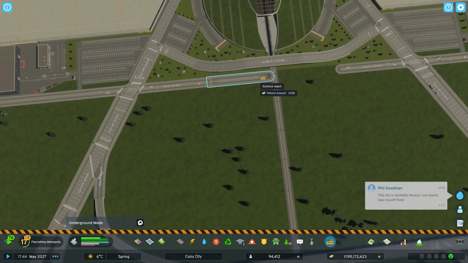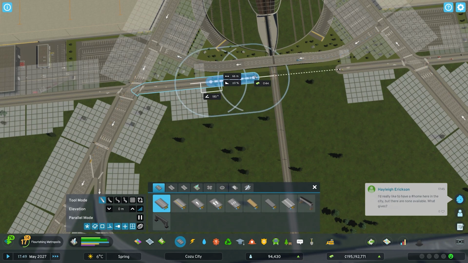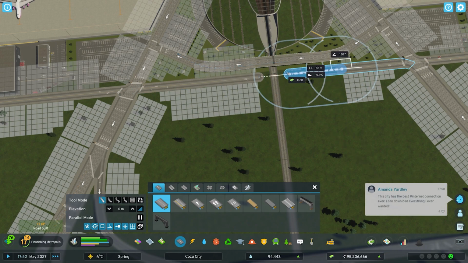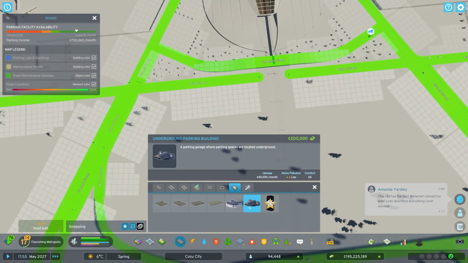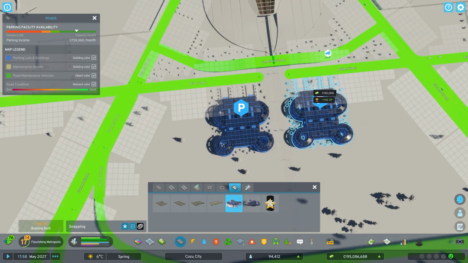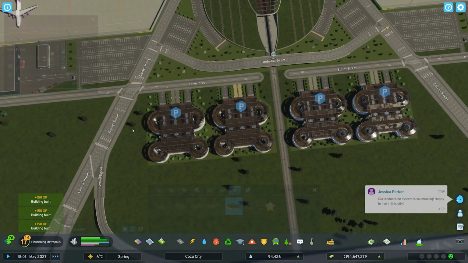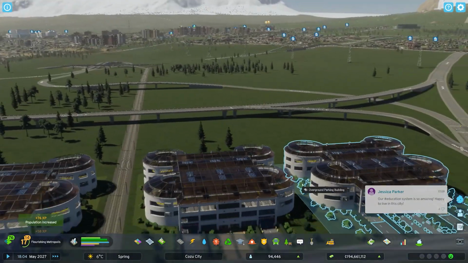But I really do not want to have the parking structure, I mean, the roadway connected to the rail is just not safe. I think that should be okay, and then we can put, I think in an airport it definitely has to be, these parking structures.